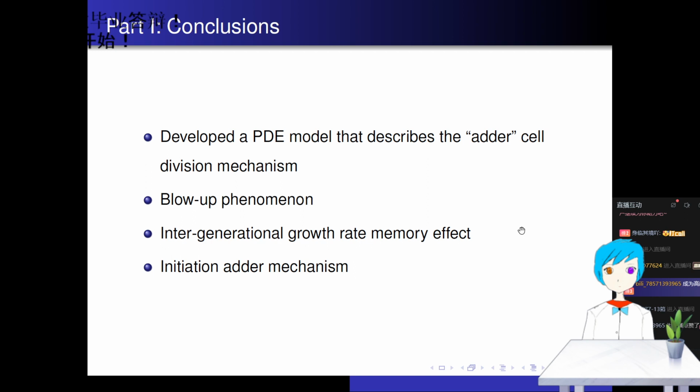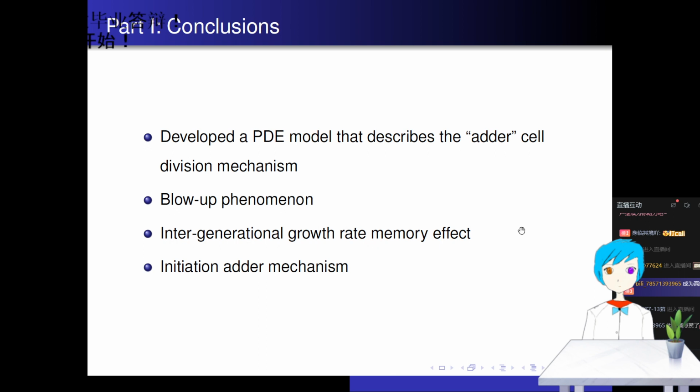Because our model matches well with the Monte Carlo simulations, I suppose we can use our model to infer the coefficients from experiments. For instance, in experiments we have the single cell trajectory, the blue dots, so we can do some kind of inverse problem to infer the parameters in the PD model, so we can have the cell growth rate as well as the cell division rates.